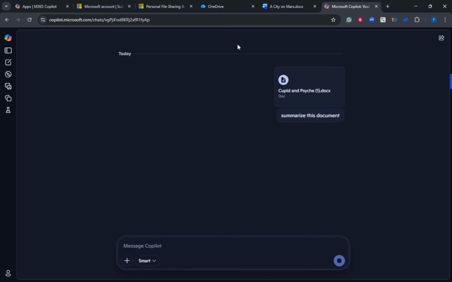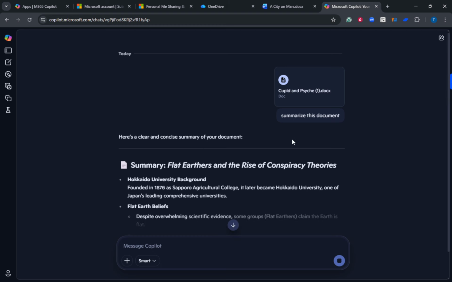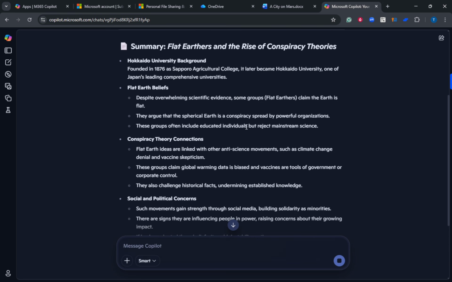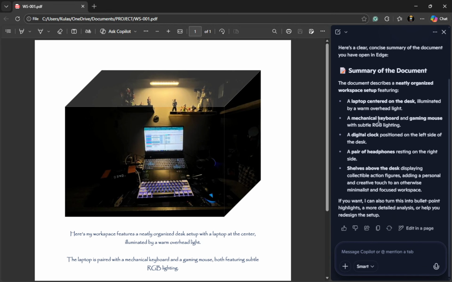If you don't see the upload icon, your Copilot version may not support attachments, so use Word or OneDrive instead. Whichever option you choose, the workflow is the same. Open Copilot, share your document, ask for a summary, and refine until it's exactly what you need. Always review the output for accuracy, especially with technical or sensitive material, and avoid uploading files you wouldn't want analyzed.